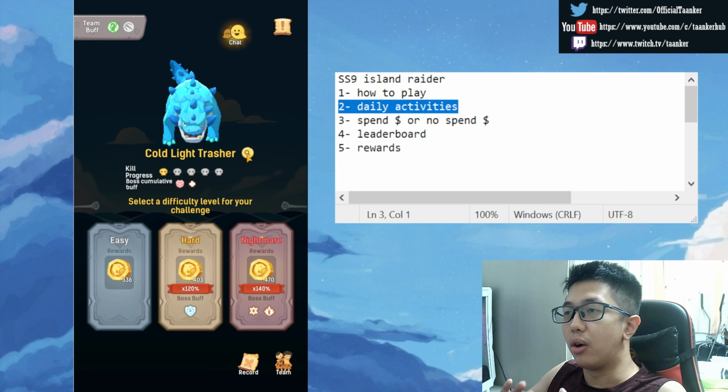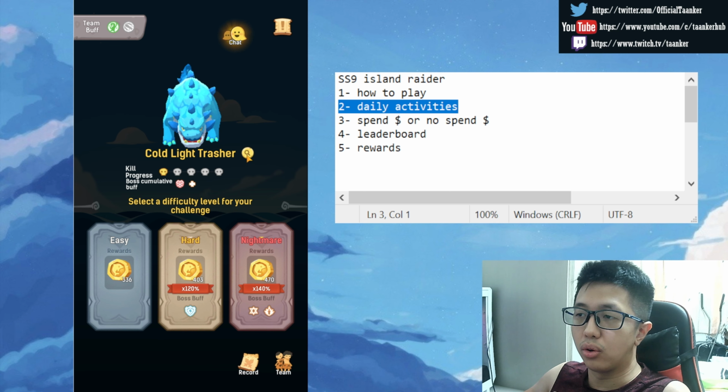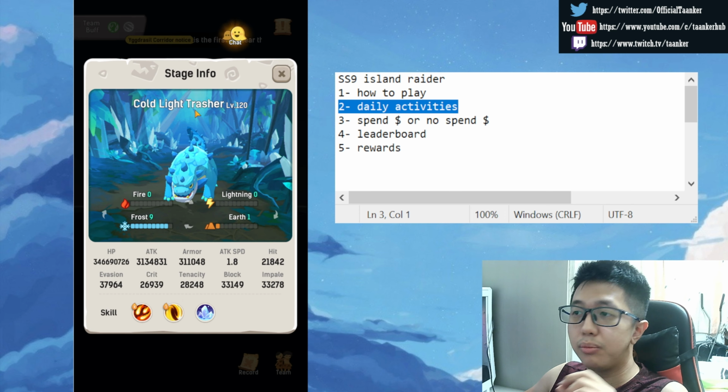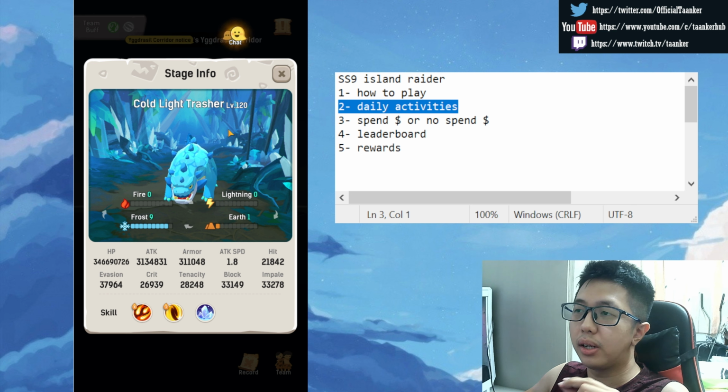So let's just say now you're only a level 150. If you're only a level 150 for your character and all your teammates are 150 as well, you can check here. All right, the boss is level 120. Should you go for the nightmare or should you go for the easy? Definitely try your best for the nightmare, because your chances of winning are still possible, because to determine the boss difficulty is basically through the levels.